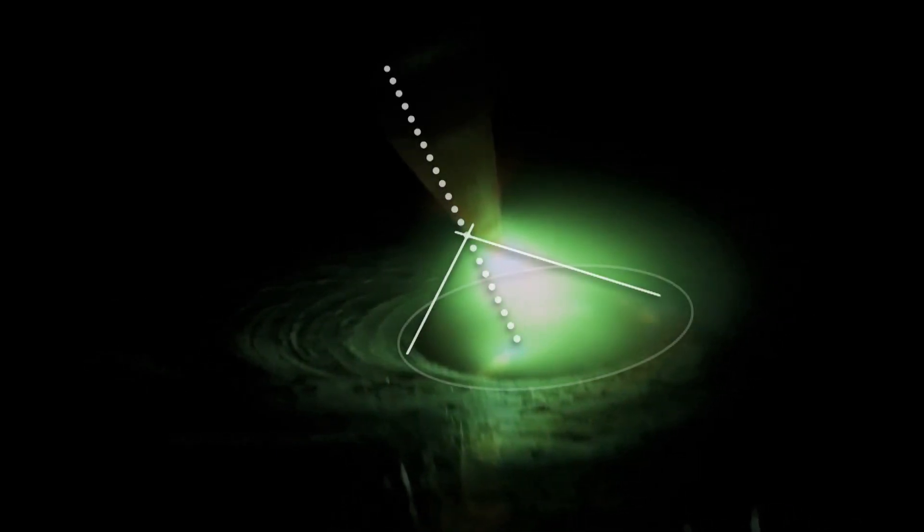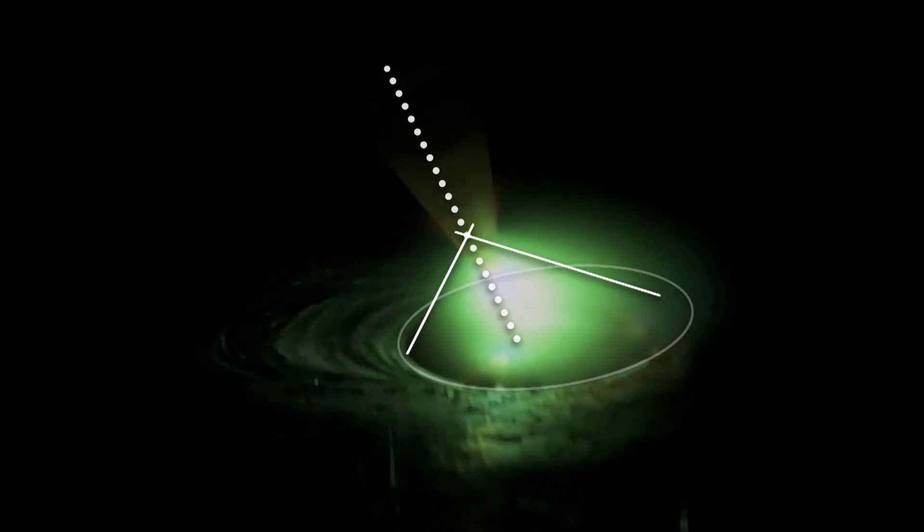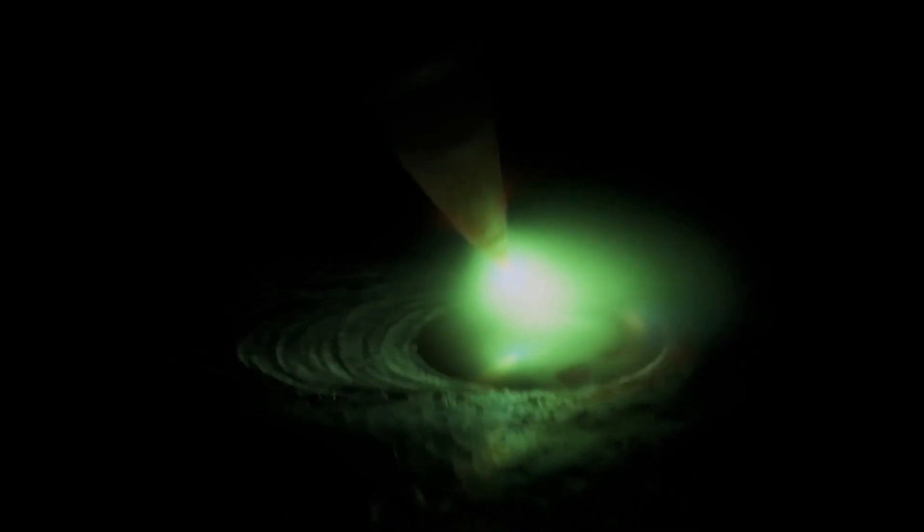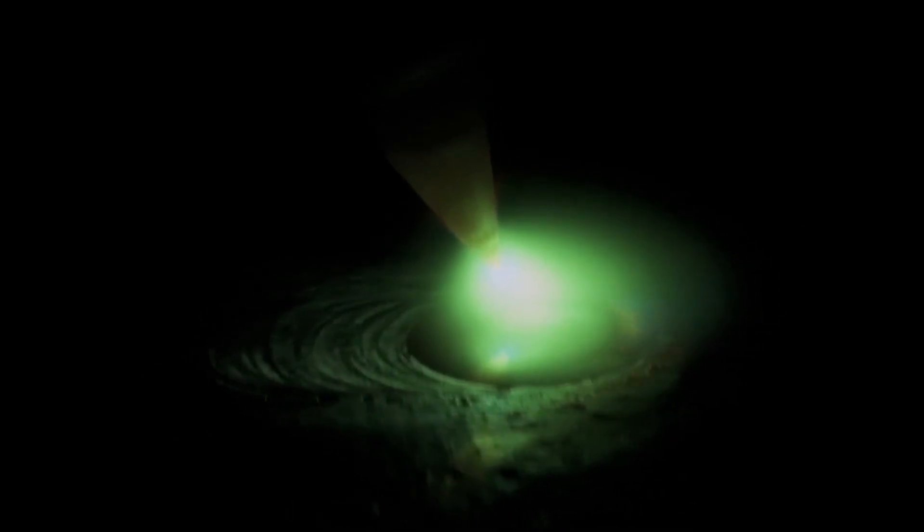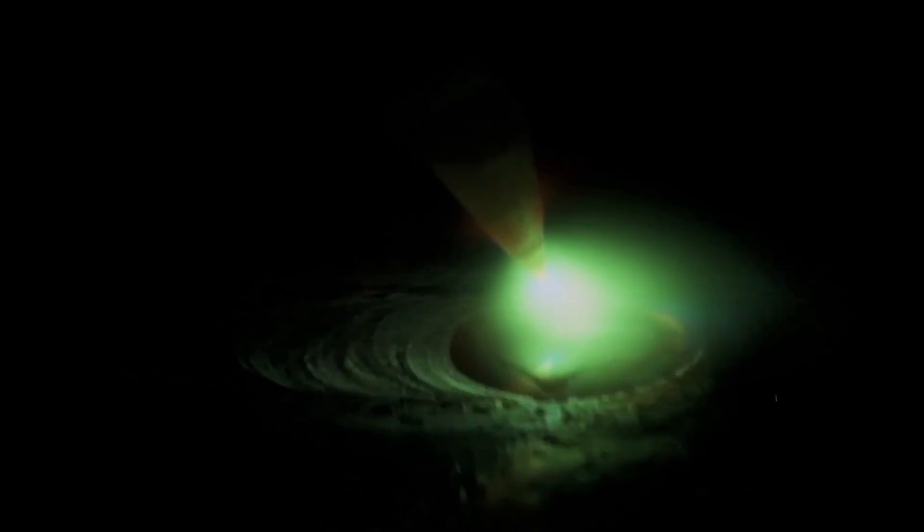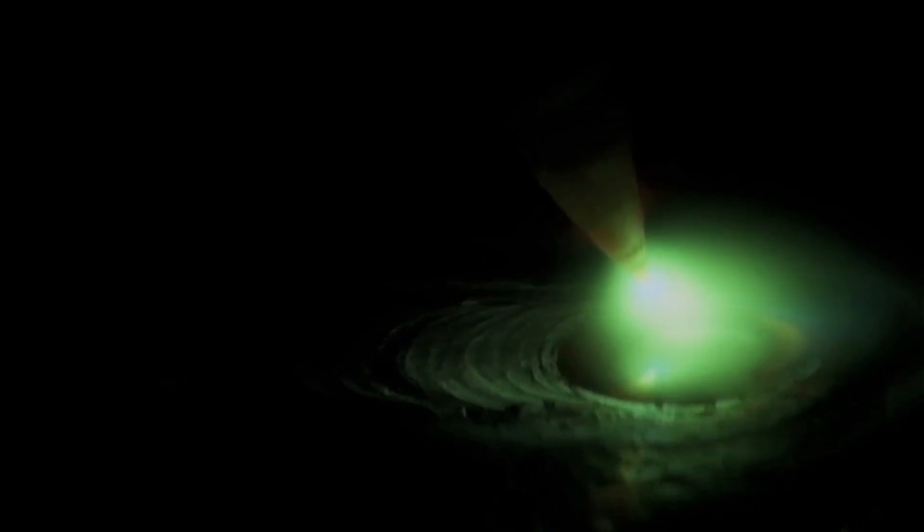As I move the torch, that puddle will follow along. It should stay right under the electrode. A little ahead of it, actually, because of the torch angle, and in full sight, right where I can keep an eye on it. That sure is a nice spot for it, isn't it? As you move the torch, the arc is continuously melting metal in front, and the puddle is solidifying off of the back. Think of it like a rolling ball of awesome, picking up new material in front of it and losing some off the back. I'm sure you see the solidified ripples in the bead that the puddle is leaving behind. Anything I do to the molten weld puddle is telegraphed into the solid bead.